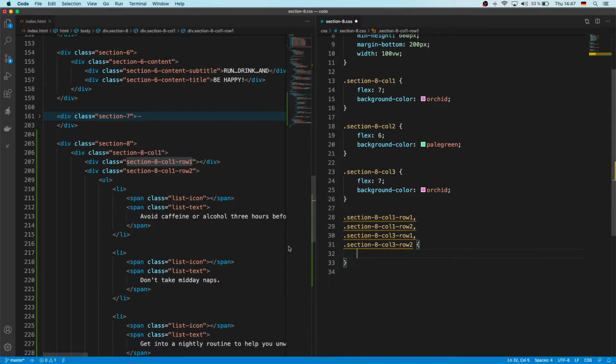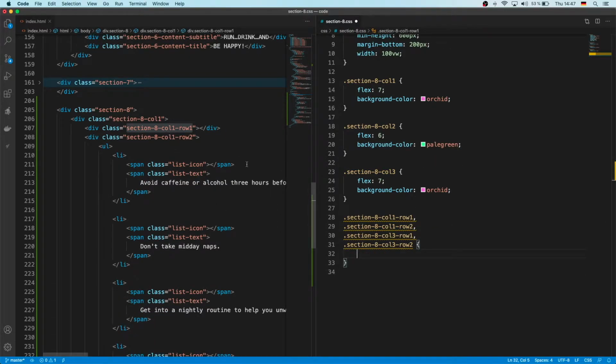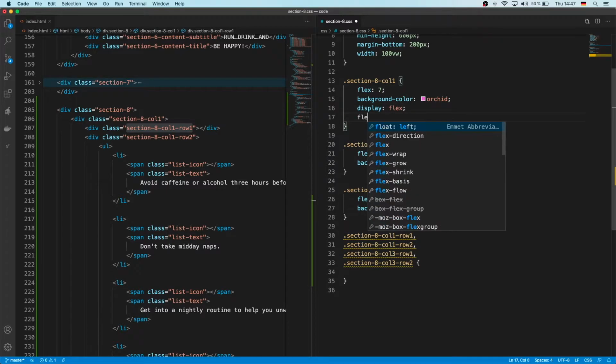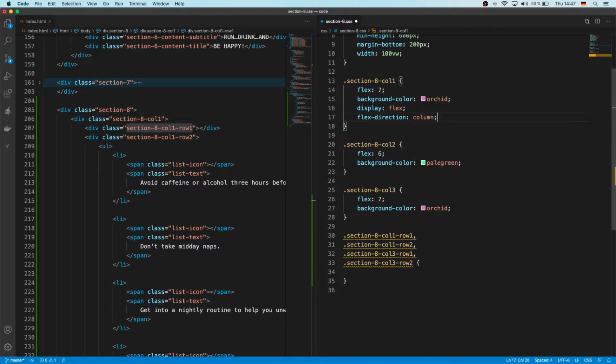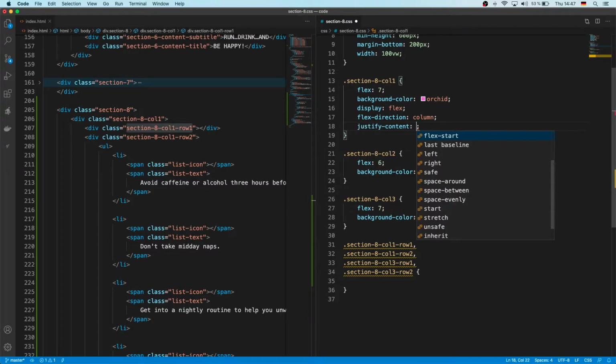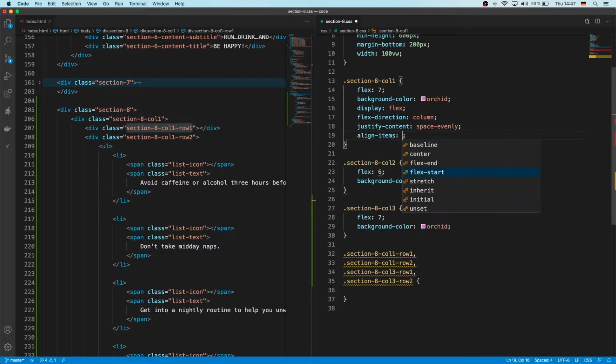All right, because flex column 1 is then display flex, and this is going to be flex direction column. Justify content is going to be space evenly. Yes. Align items is going to be stretch. Yeah, that's good.